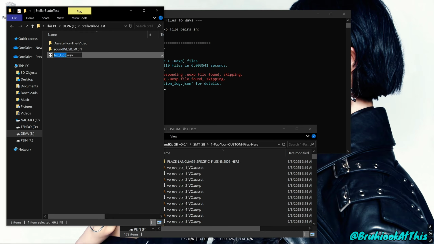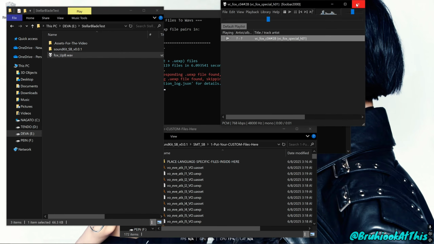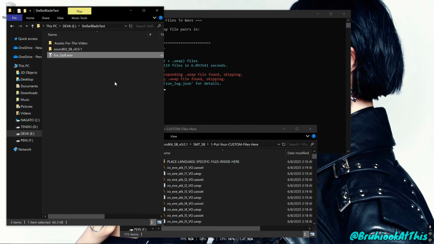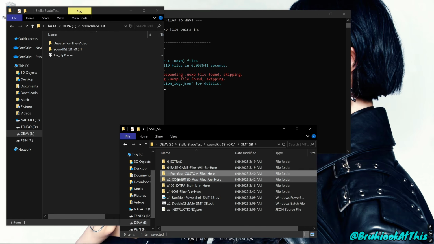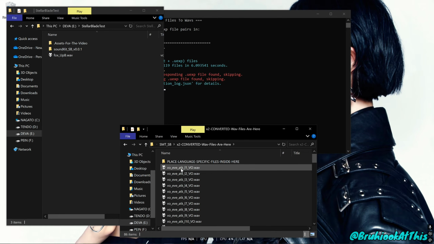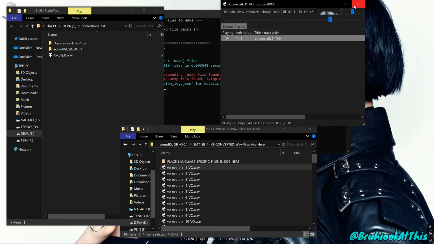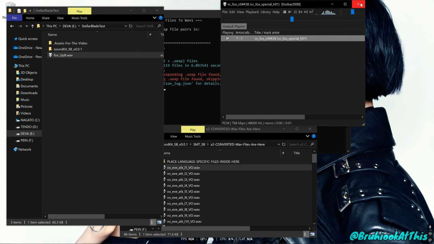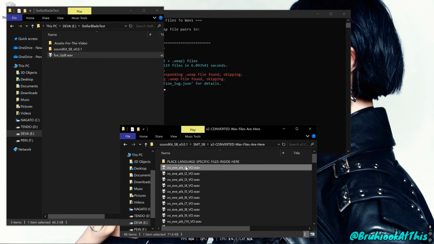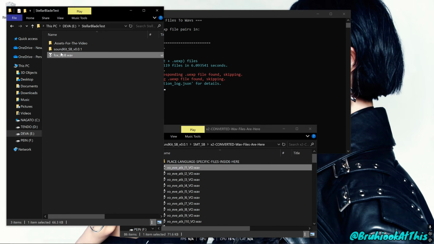Okay, trying to play it. There you go. Okay, fire. And I want to replace this attack sound from her. Actually, let me go back to the wave folder just for clarity. Let me click on it. Okay, let's say I want to replace that with the Fox Up B. So I'm going to copy the name of the original file and paste it onto my custom file. Now they have the same name.